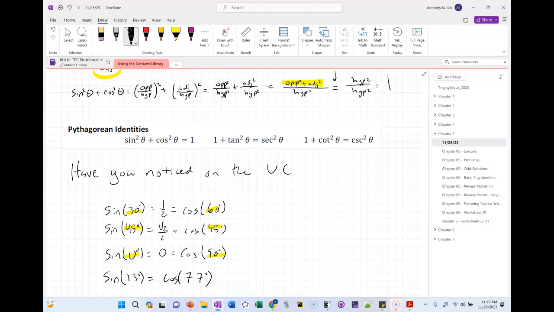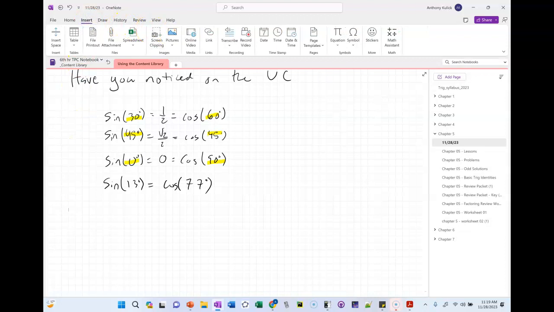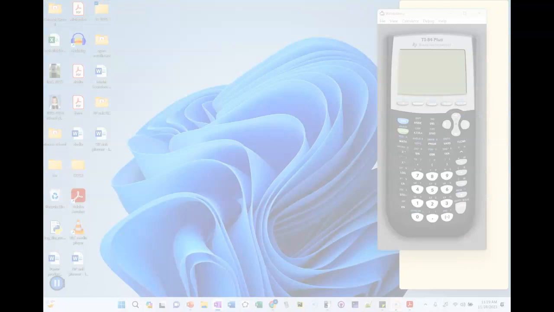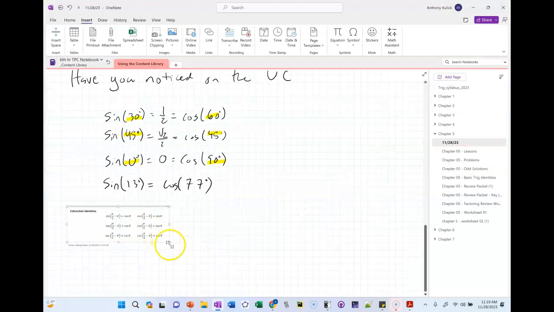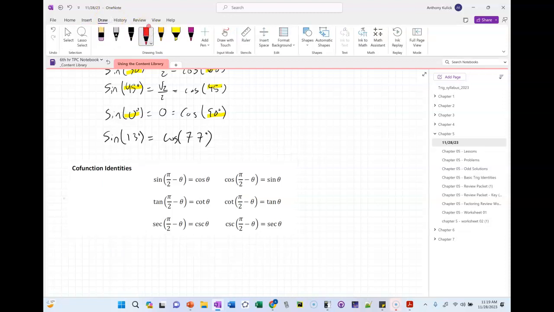Complementary, right? So that's going to give us our next set of identities. This is actually true for sine and cosine, for tangent and cotangent, and secant and cosecant, that they are equal to the complement of the other. So I'd have sine of 13 equals cosine of 90 minus 13. Instead of 90 degrees, though, we've written it in radians as pi over 2. But that's the same idea.